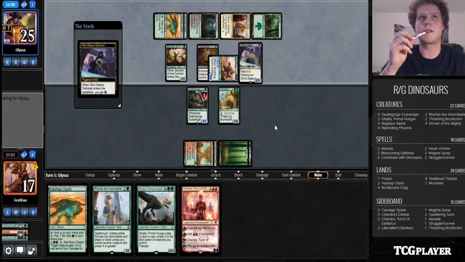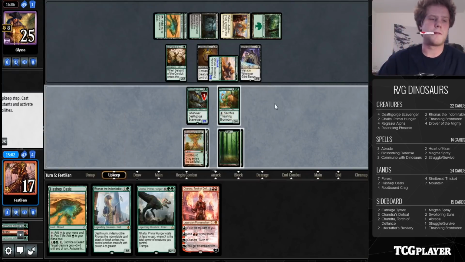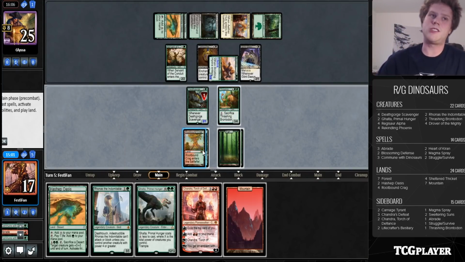Is this a servant? Yep. All right, so 5, 10. Oh, we can still play Ghalta. Yeah, I did my math wrong. Yeah, I mean, I think that just has to be the play.